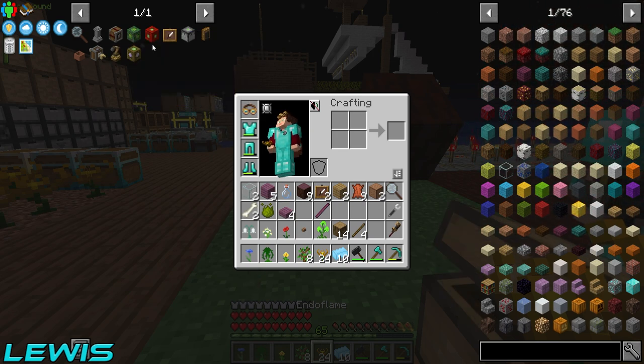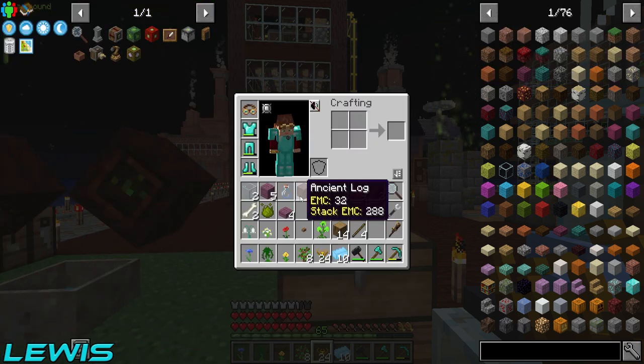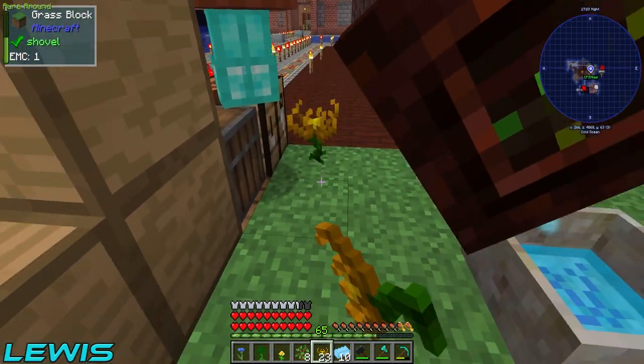But before we set that up, we also need to make some stuff from Create, because that's going to help us out as well. So we're going to need a mechanical arm and a deployer. Oh, okay. All right. I'm on both of them.